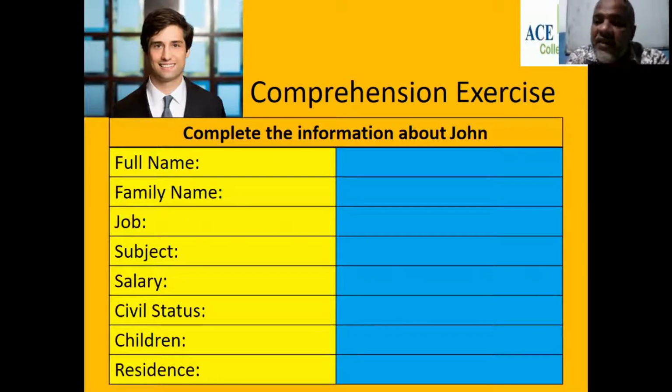This is John David. His full name is John David. Actually his family name is David. He's a teacher. He's a good teacher. He teaches science and maths. But he has a low salary. Actually, he is 30 years old. He is married. He has a son. He lives in an apartment building on the 4th floor.